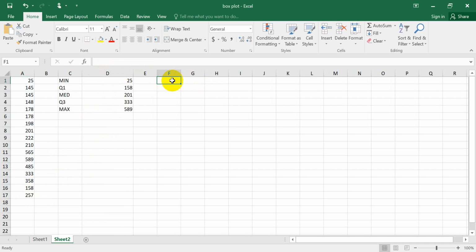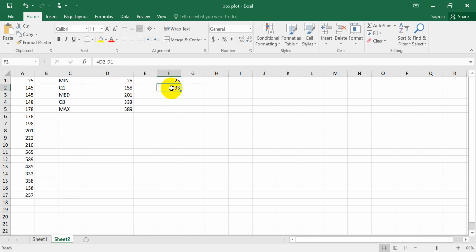So let's find out the difference between all of these numbers. In this one we can write down 25, and for this one we subtract 168 with the 25.